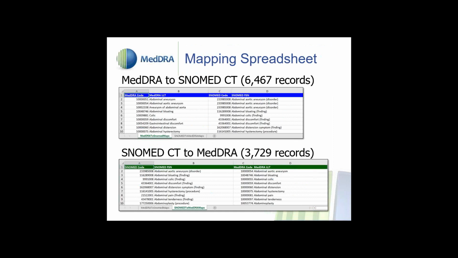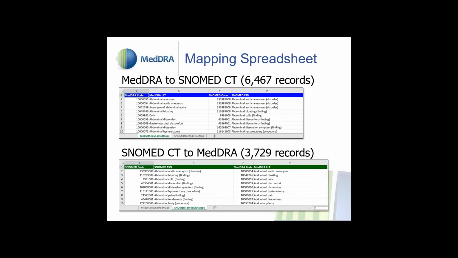And in the pursuance of terminology interoperability, we developed two maps, independent maps, from MedDRA to SNOMED CT and SNOMED CT to MedDRA. Now, these don't represent all of MedDRA or all of SNOMED. They were focused on the most frequently reported pharmacovigilance terms from VigiBase and MHRA databases.